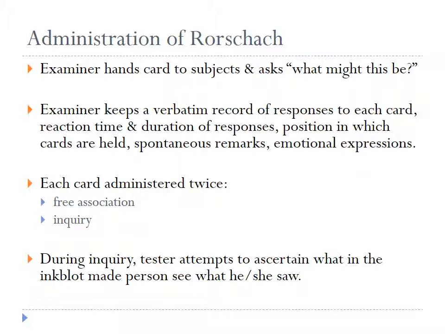You would also make note of how the card was held and what parts of the image led to the interpretation. Additionally, you would make note of any remarks or expressions that came up throughout the process. Perhaps a client broke down in tears at one of the pictures, or started laughing to themselves. You would make note of these expressions in your score reporting.